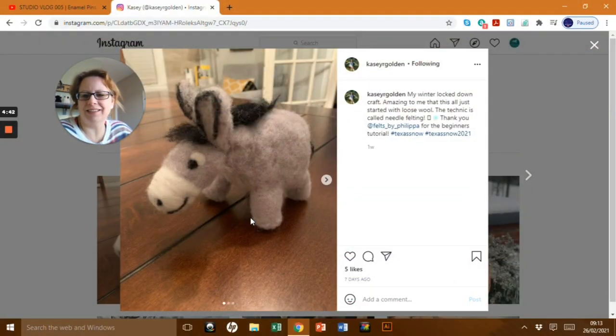So here we are — this is the first one. This is Casey, who has done one of my tutorials — the donkey one. It's brilliant and she's only just started; I think this is one of her first felts. He's perfect — he's exactly how I did him, apart from the eyes, and the eyes are actually better. I really like them like that. Fantastic work — well done, Casey!